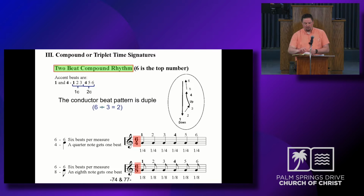Those are definitely very useful, but it is also equally useful to know the time signatures, because there are books that don't have that. I led at a funeral a couple years ago where they did not have any of this. And I had to quickly go through my head, okay, wait a minute, what key signature, how many sharps and flats? I wasn't prepared for that. I hadn't thought ahead, so it took me a second. But yes, the resources up there at the top are very useful as well.